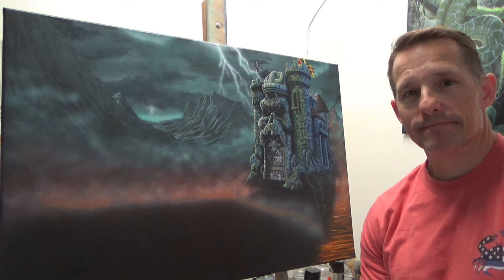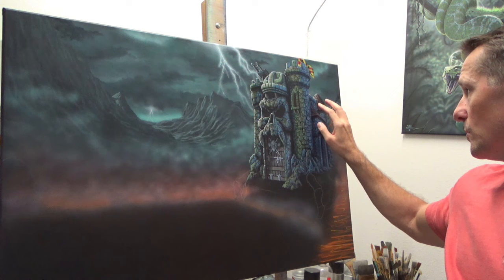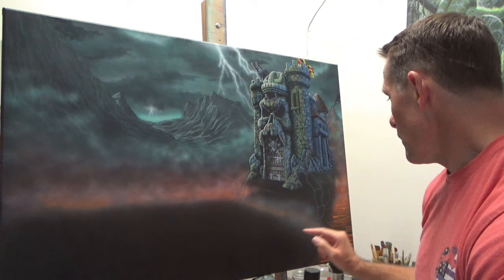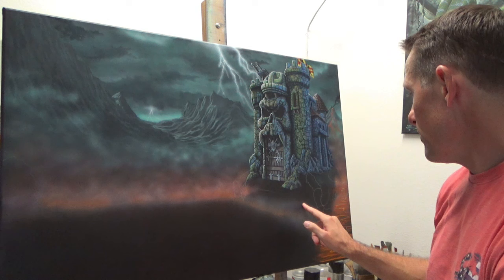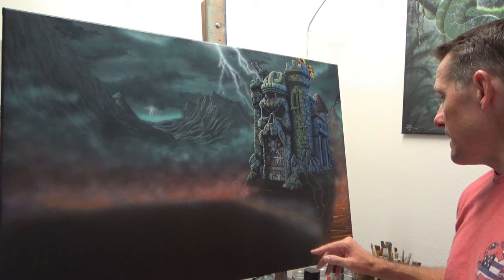Okay, guys, so we got step one, step two, step three. We got this fourth step in right here. We're going to go to the fifth step, which is bringing in the base. I went ahead and finished out my lava for the most part, because I'm going to be forming the foundation here with this huge rock island protruding out of this lava bed. So I want to get that in first so that I can start blocking in all of this here.